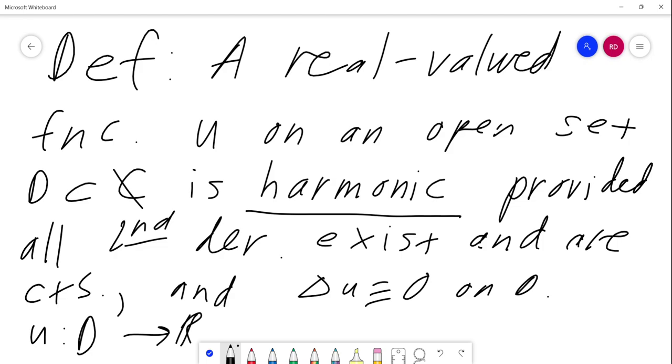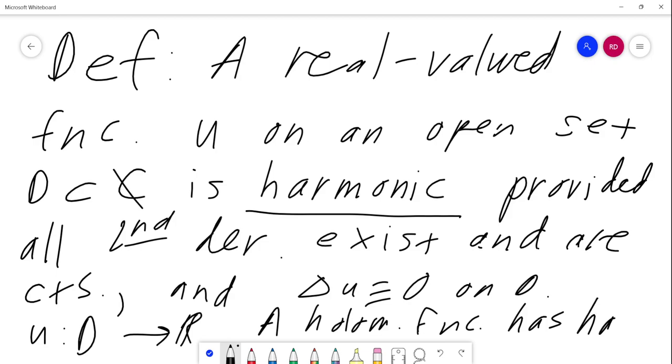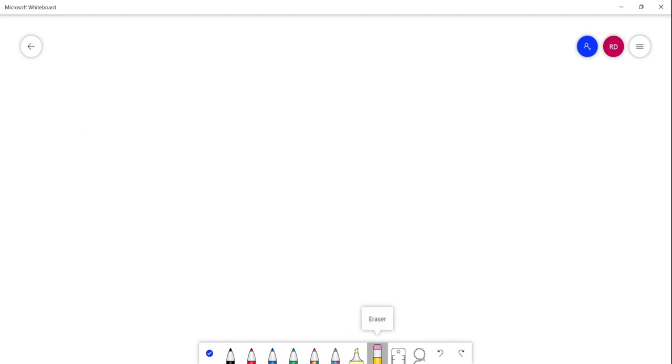So there's maybe a duality kind of thing between holomorphic and harmonic. A holomorphic function is on complex numbers. A harmonic function is also defined on complex numbers, but its range is part of the real numbers, as opposed to a holomorphic function. But a holomorphic function has harmonic components. So those harmonic functions are really what we want to focus on. Most of what we've been doing so far relies on some harmonic functions.